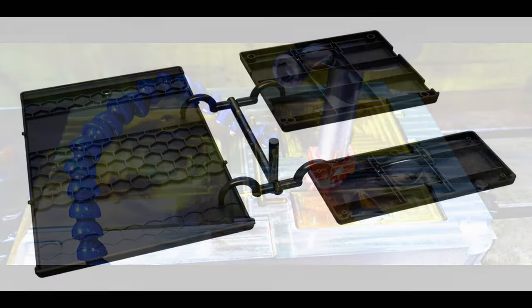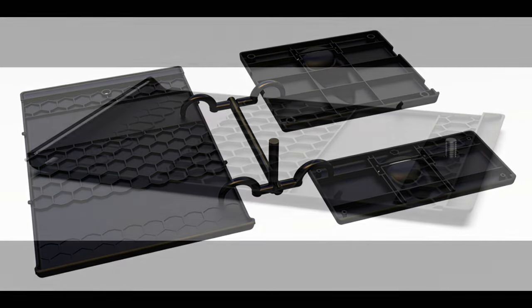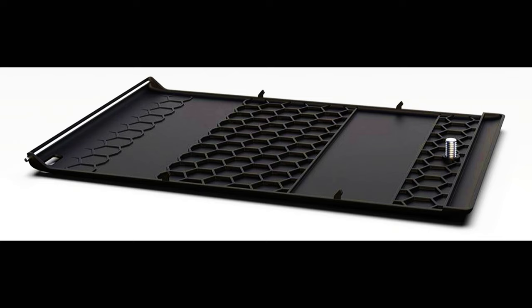Molten plastic is injected into the mold under enormous pressure. To stop it leaking out at the joint between the two halves and creating unsightly flash, the mold must close very accurately and securely. An injection molding machine's closing pressure measured in tons determines the size of the part that can be produced. For the largest tricorder component — the black panel, molded in the same tool as the two doors — the molding machine has a closing force of 160 tons. 16 tools are required for the tricorder's 68 injection molded components.